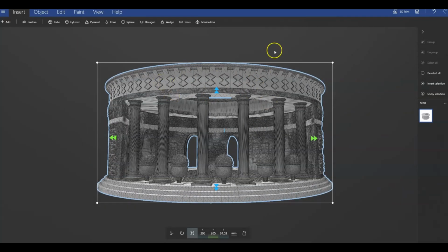So we will run with that. Step one, we're going to deal with this roof.